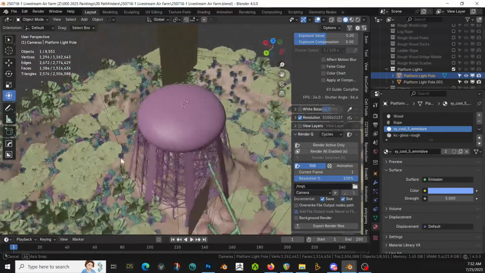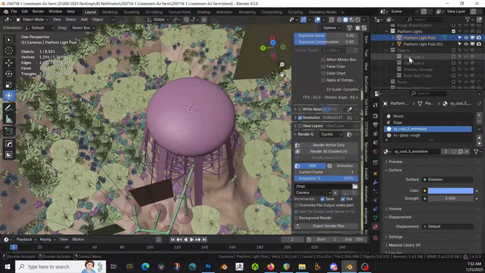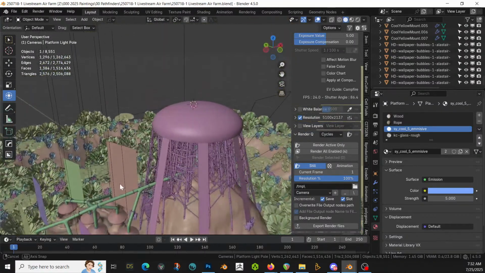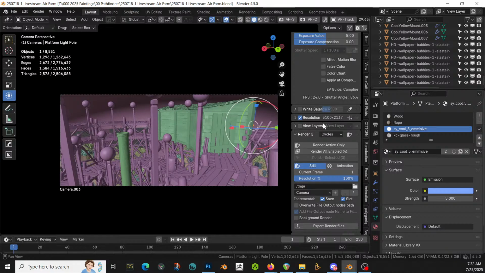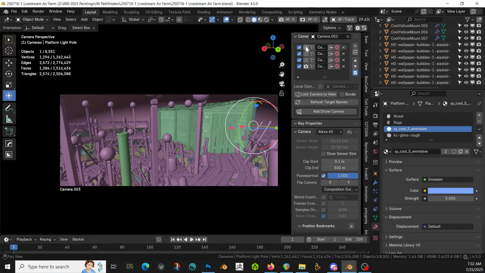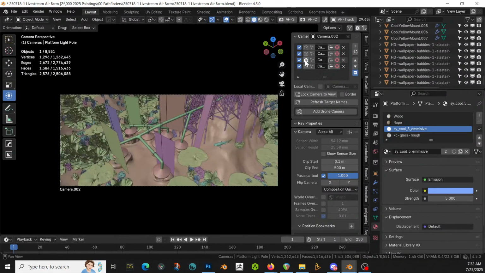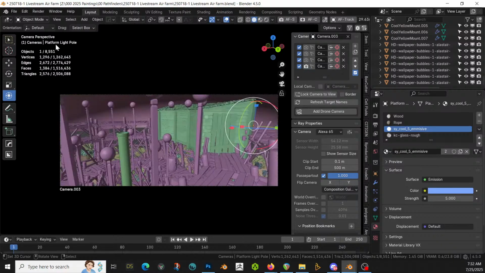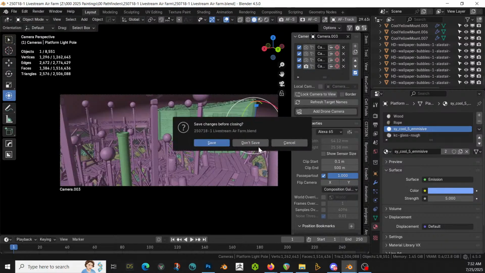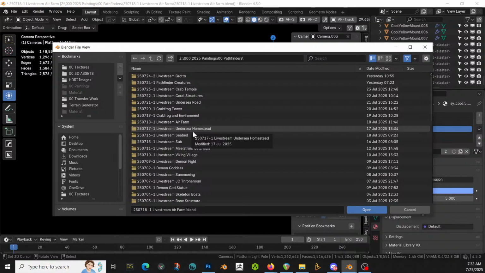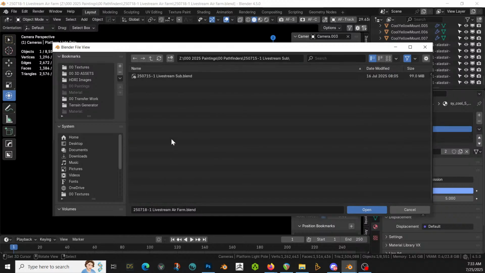Where's my sub? It was here, right? Thought I had it. And this one. Let's try different camera angles. Maybe I didn't. This is an earlier one. Now let's go find one that has it. File, open, don't save. That will definitely have it. This one has it, I know, too. Let's see, I think I saved it as a single object.